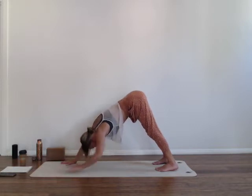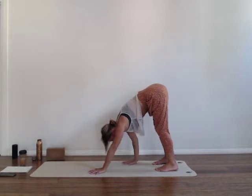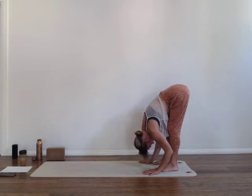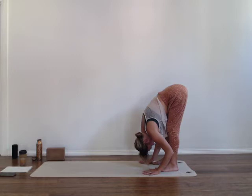And then walking your hands to your feet as you exhale. And fold forward. Let the back of your head relax. A little bit of a bend through your knees. And that sense of any excess disturbance in your mind draining from the crown of your head. So let the earth have that, whatever is in there.